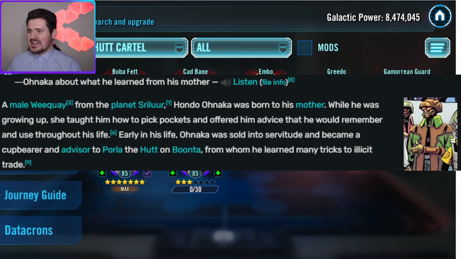If you look up his Wikipedia page, like I did, Hondo Onaka was actually a slave for Portla the Hutt on Bunta, for a while. So he could easily be considered a part of the Hutt cartel, and he would fill that last piece of the team where you would have a smuggler working alongside the Hutt cartel, and it would finally be a way for him to come to the game and have a place.